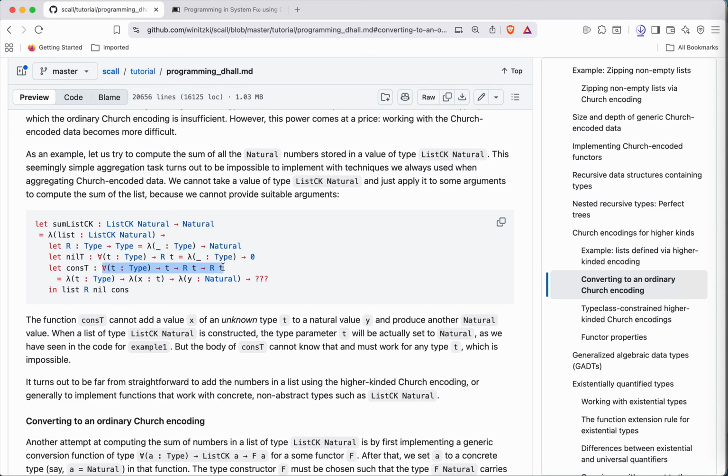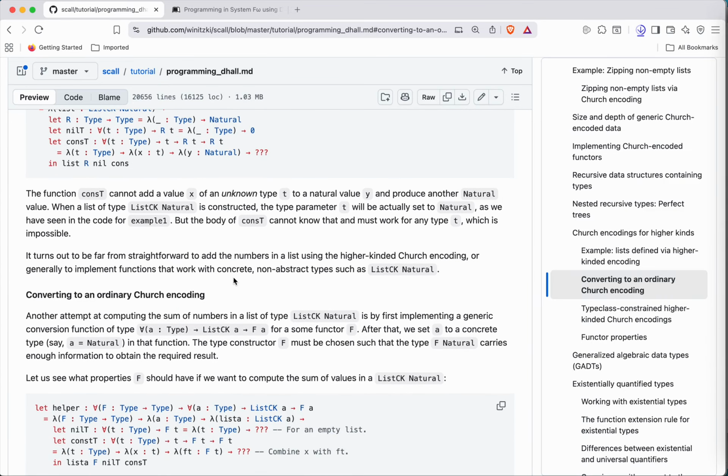this kind of function, which is from arbitrary x of type t and arbitrary natural number, you need to give a natural number. But I cannot convert t to natural number. It's an arbitrary type. So I don't know how to do that.